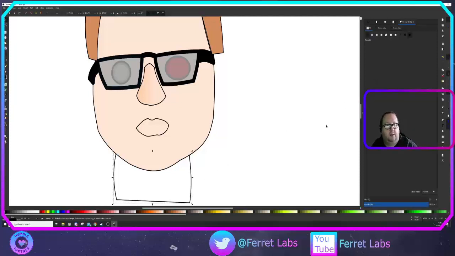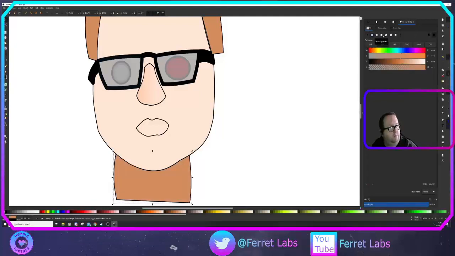Alright, so I'm going to hit fill, hit that button. So this is fill, that's gradient 1, that's gradient type 2. So radial and linear. They are kind of what they say on the thing. I'm going to do that, so that gives me that one. I'm actually then going to select linear.